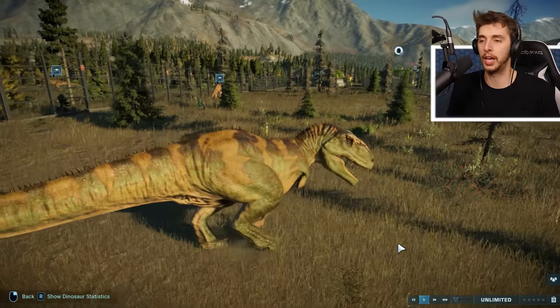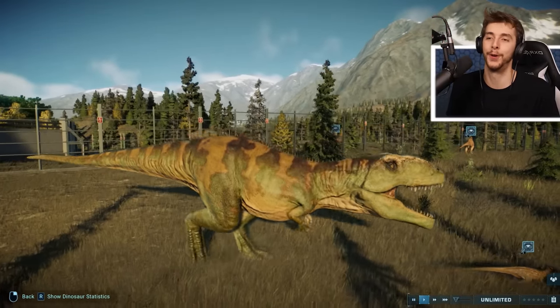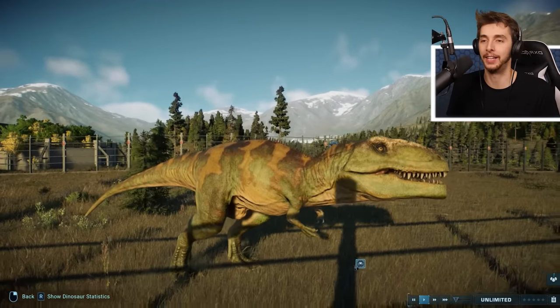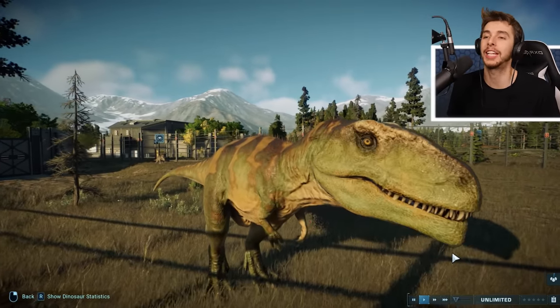Oh, I was just about to say, who is the Giga gonna go for first? And it's always, bless it, the little Homalocephale. Shovel Chin gets the kill.